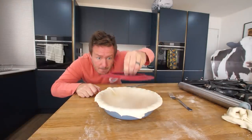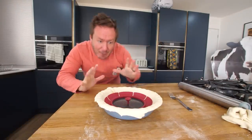And then, boom, in goes our pie weight. So just while we're getting the oven preheated, because I am so prepared, I forgot to do it. I was just a bit too excited about the gadgets. Now, the strange thing for me is my rolling pin has gone in the fridge to keep cool whilst this warms. If we need any pastry, we might do some strips on top, or we might just do a lid. Might go old school.